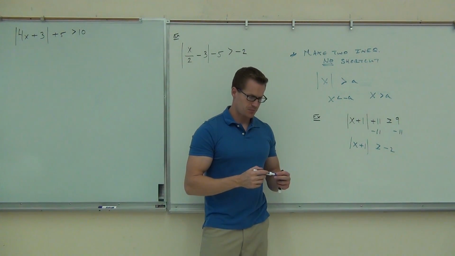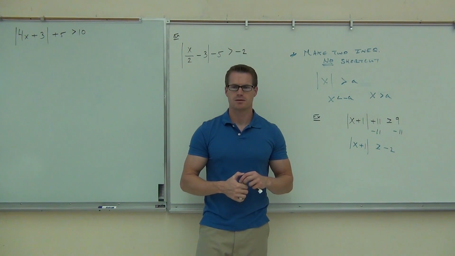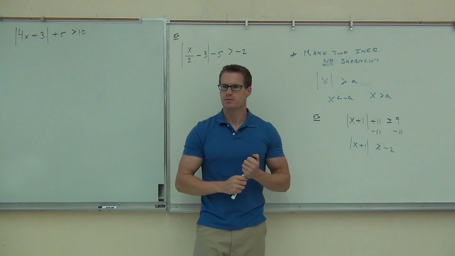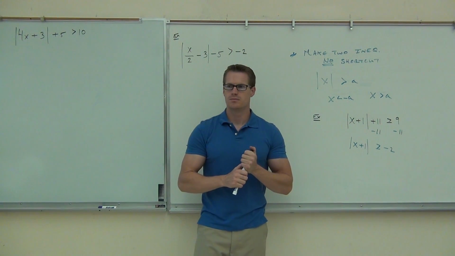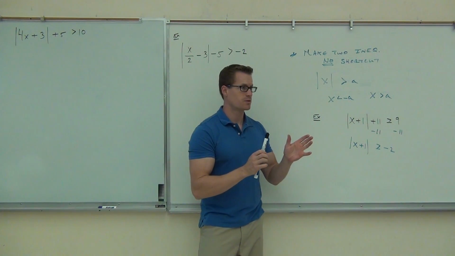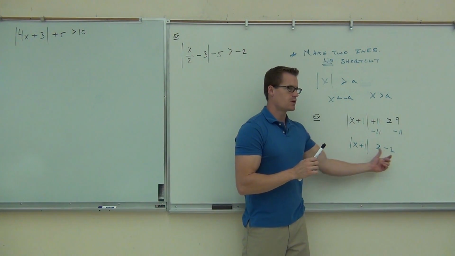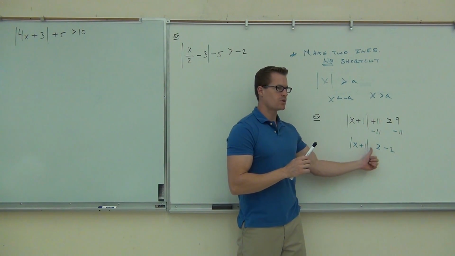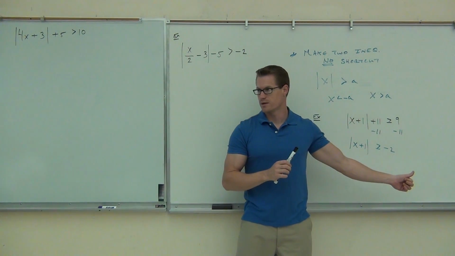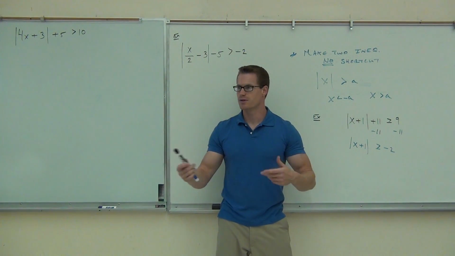No solution? I want you to think about it for a second. What does absolute value do? It makes it positive. No matter what, it makes a number positive, right? Is a positive number ever bigger than a negative number? Yes. Is a positive number always bigger than a negative number? Yes. You agree that's a positive number? Yes. That's bigger than a negative number, right? Always. This is all solutions. This is infinite solutions, negative infinity to infinity.